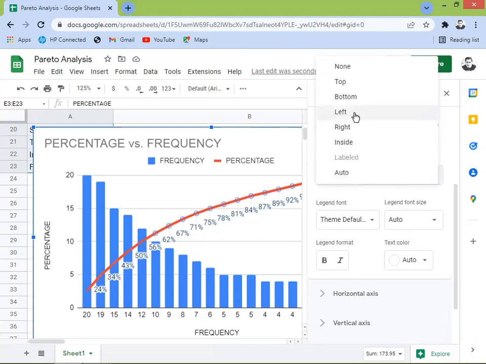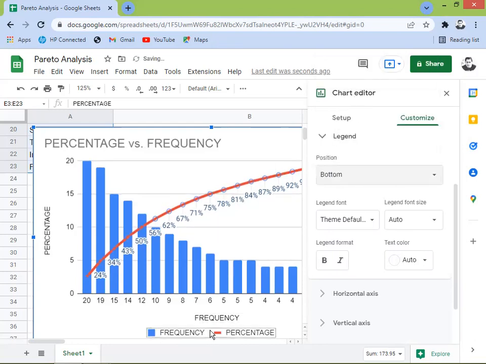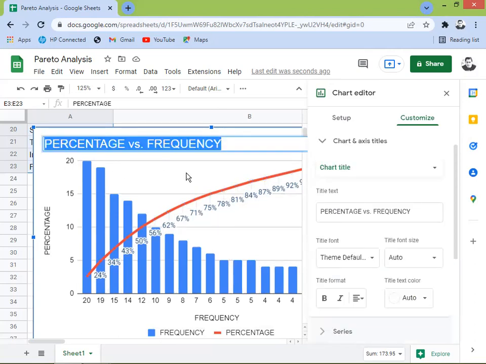Just click bottom here. Then you move your legend, frequency and percentage, to the bottom. The last thing I think we're going to do is change the title. I'm going to put the title as Forklift Maintenance Analysis. All right.